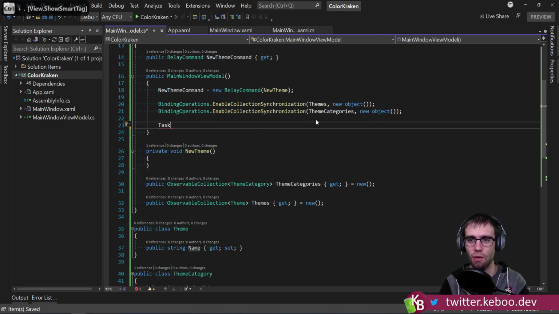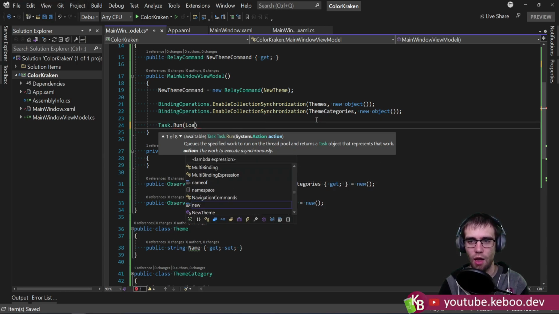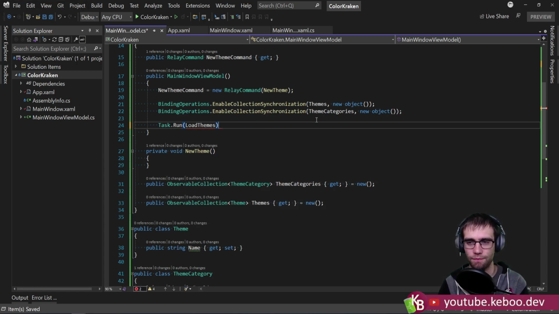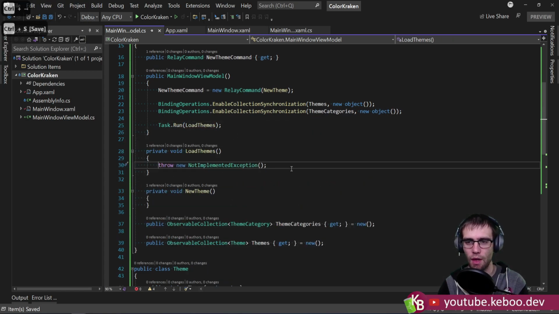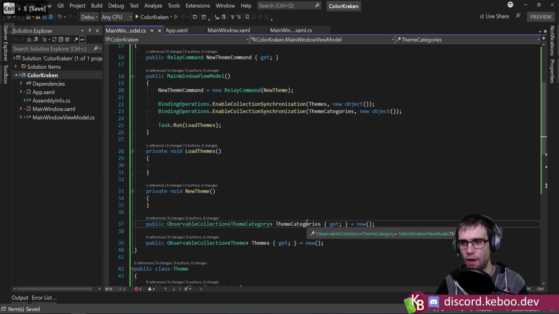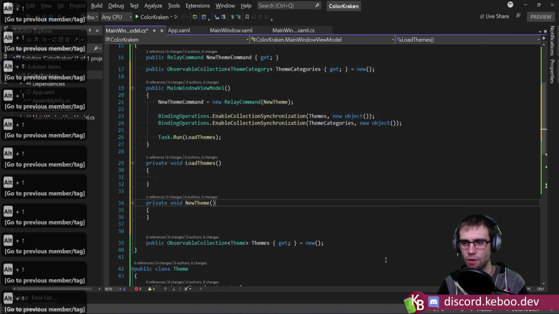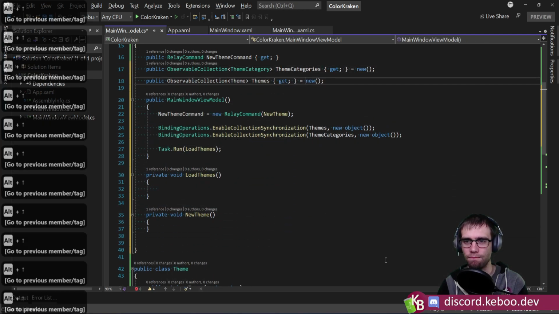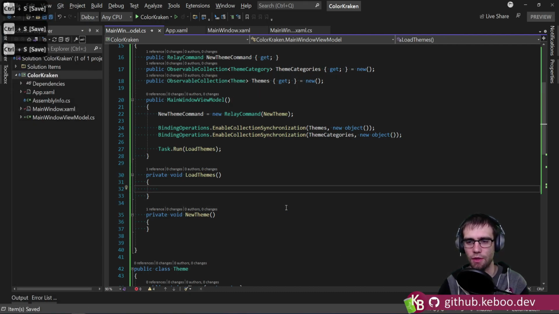So let's go ahead and do, let's see here, load themes. We might do a generate me method. Okay. And we might end up going through and doing some of this on a file watch or two or something. So we might get fancy. Okay, so let's do this.